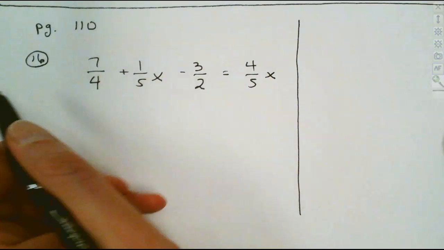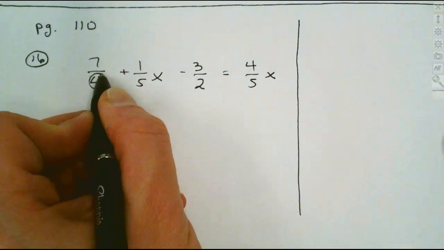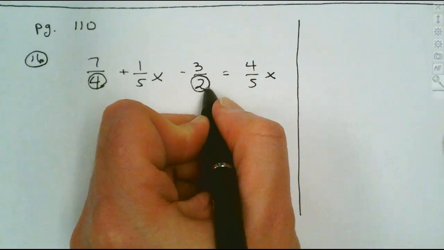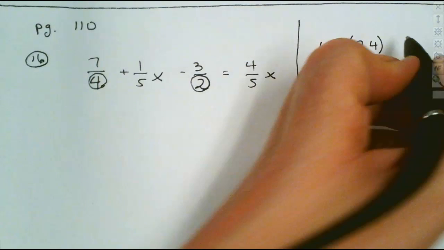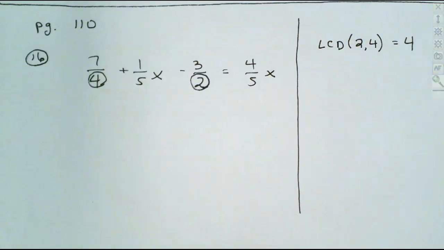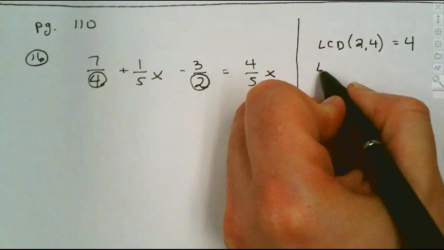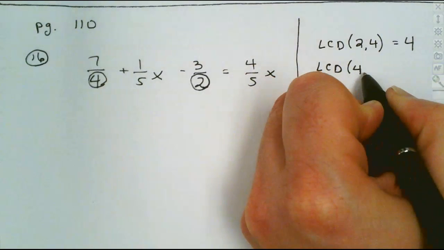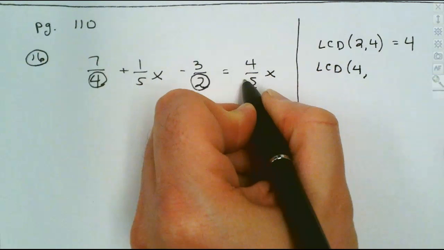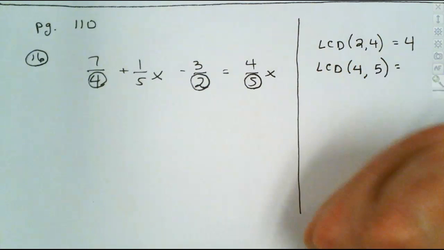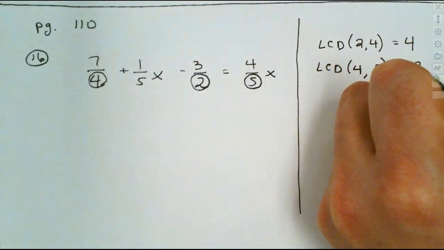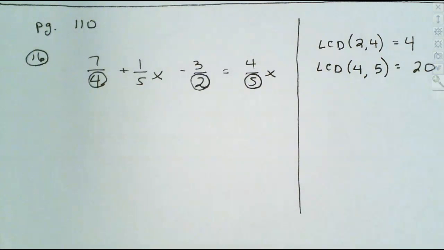And we're going to kind of group these together. So I'm going to group this 4 and this 2 together. Now, what's the least common denominator of 2 and 4? Well, the smallest number that goes into both of them is 4, right? 4 goes into itself, and 4 also goes into 2, twice. Then we take our least common denominator of the 4 that we just found, and our other fraction, which is a 5 in the denominator, and the least common denominator of 4 and 5 is going to be a 20, isn't it?